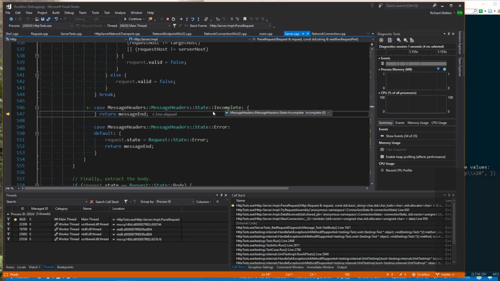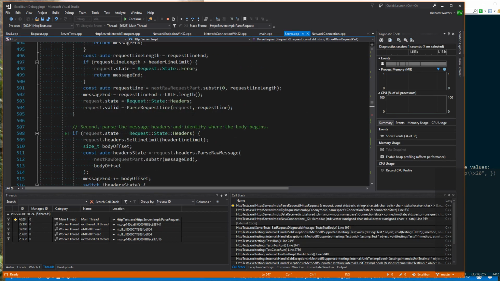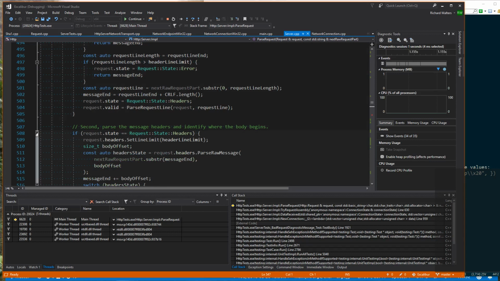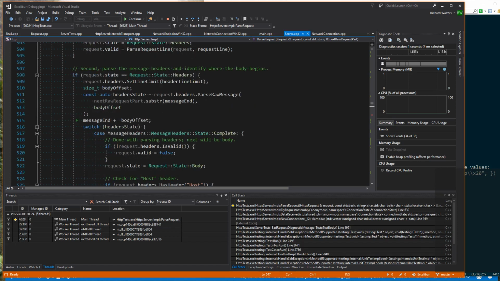Ooh. Actually, why did it go into here? Oh, I think it's because we're still being optimistic that we can find an end of the message.